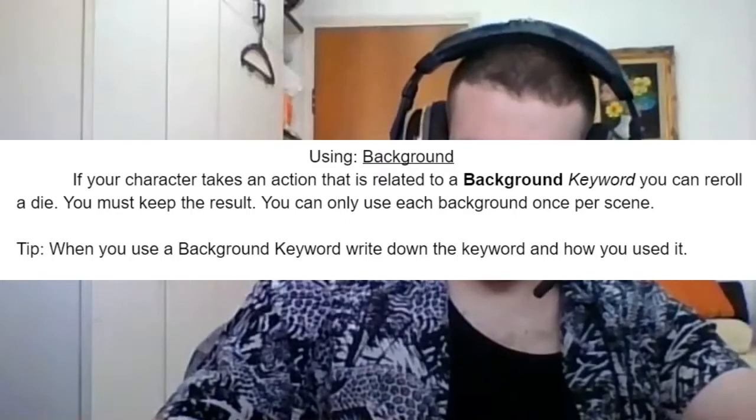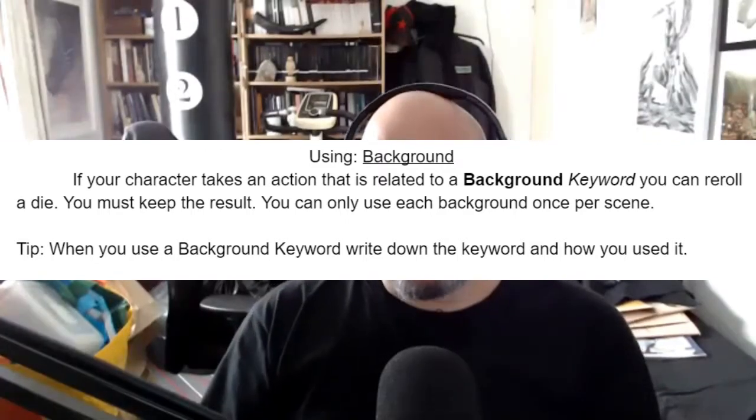If your character takes an action that is related to a background keyword, you can re-roll a die. You must keep the result if you do re-roll the die. You can only use each background once per fight. That's what I've seen.